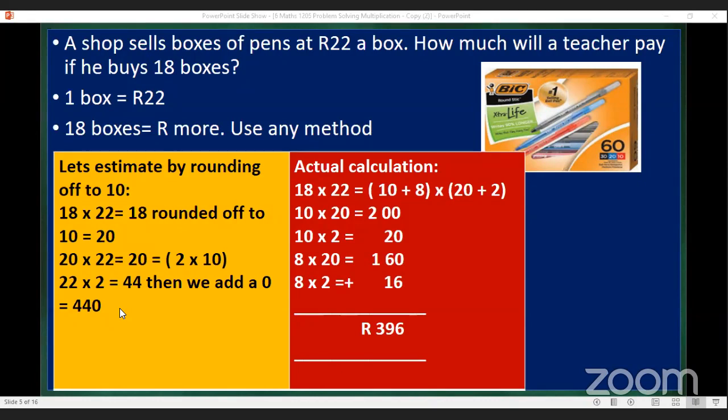And then when we come to the actual calculation, you see I played around with methods so that if you did not master any method when we were doing the strategies, you can master them now. So looking here, I think I've been talking too much. I want someone to explain this one, the breaking down. I'm tired of talking and my voice is running away, guys. Let me see whose hand is raised. How come I don't see whose hand is raised, but you guys have? Okay, all right, I see now.